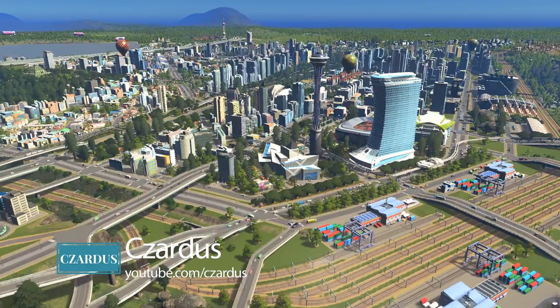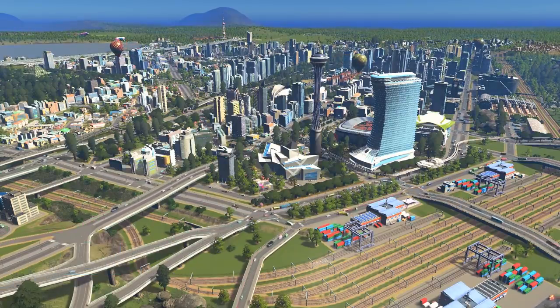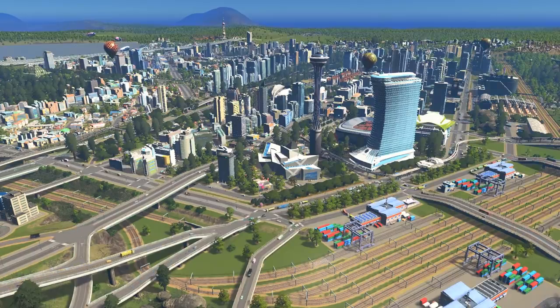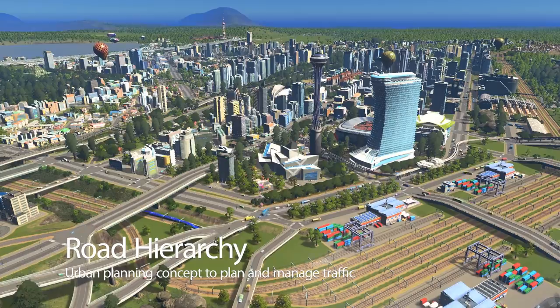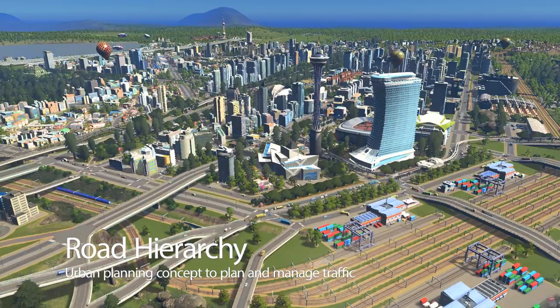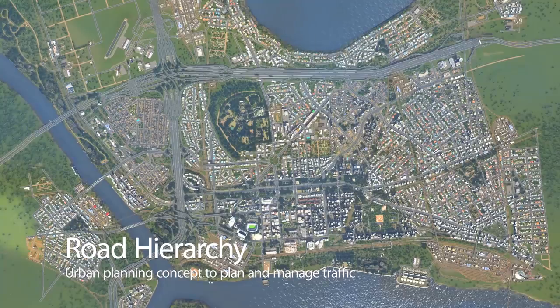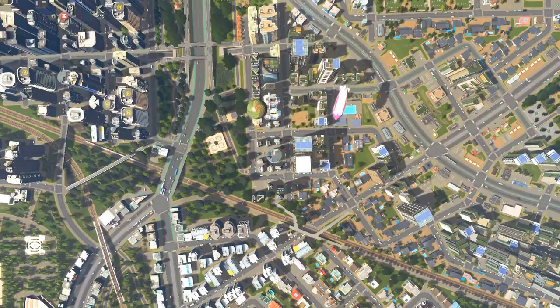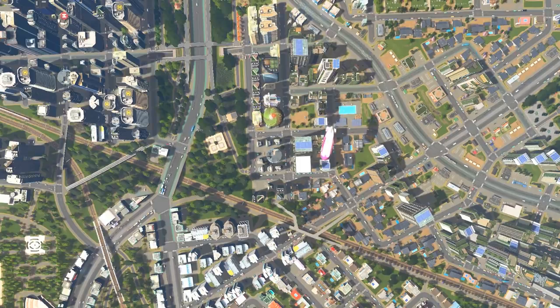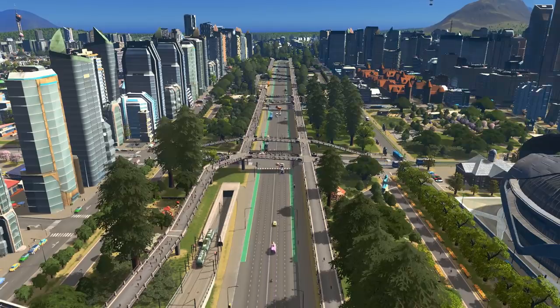Today, I'm excited to be collaborating with Paradox Interactive to bring you a tutorial about the urban planning concept of road hierarchy. The city we'll be taking a look at is Havenbury, which was built without using any mods. The concept of road hierarchy can be very useful when designing your cities in a way that will effectively manage traffic without using mods. Generally, the idea is to have a road network organized in a way such that as the traffic increases, the amount of intersections decreases.